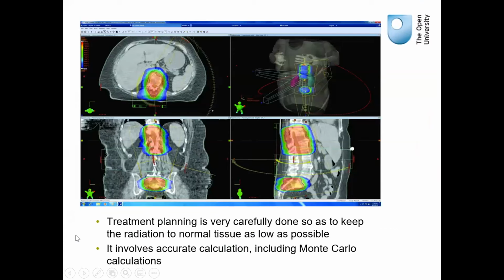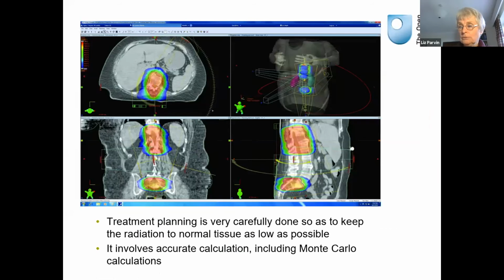treatment planning, to try and make sure that most of the radiation goes to the tumor and as little as possible elsewhere. So these are the sort of treatment plans you might see on a computerized treatment planning system, showing you the dose going to where you want it and lower dose going elsewhere. So a lot of accurate calculations there, including Monte Carlo calculations, are behind these computerized systems nowadays for doing treatment planning. But it's a very important role in medical physics, doing treatment planning.